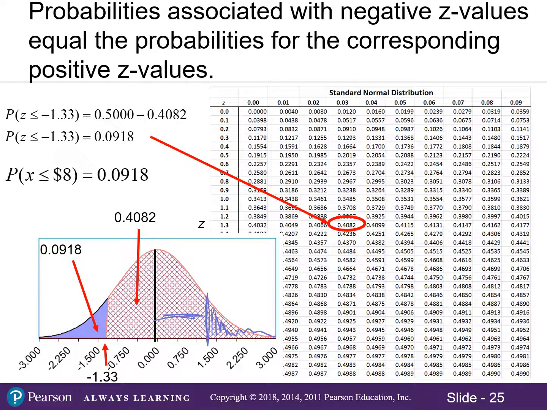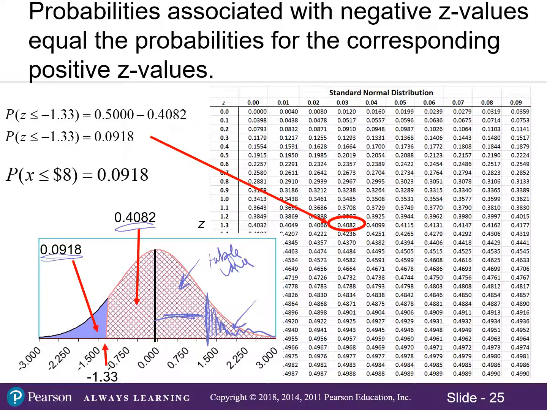What's unfun about that is that in order to get a tail like this, I'm going to have to subtract this from a half, because this is what the table is giving me. The table value. And I need the stuff on the other end, the tail. So I'm going to have to do a half minus that. So you look up 1.33 and you get 0.0482, and you subtract it from a half, and that'll give you the leftovers: slightly above 9%, or 0.0918.